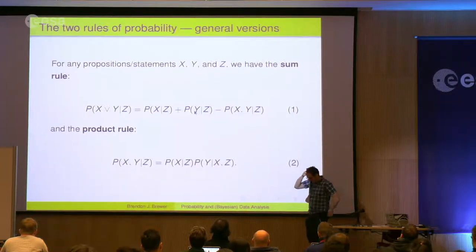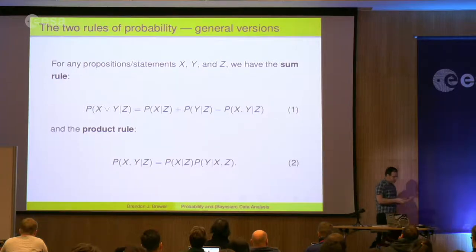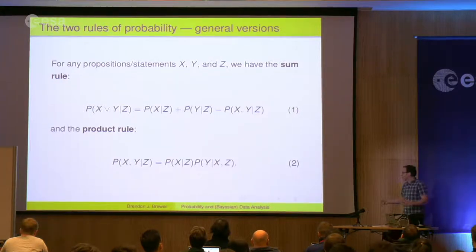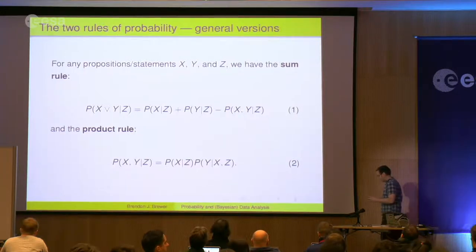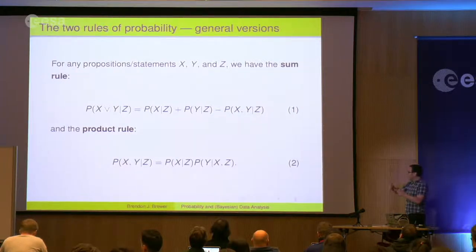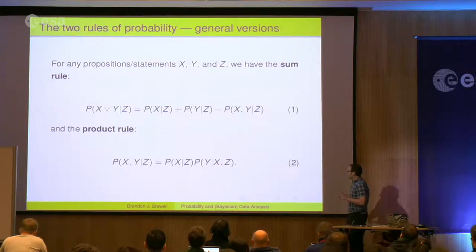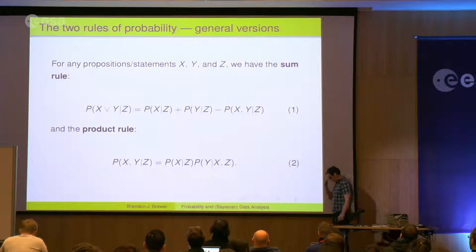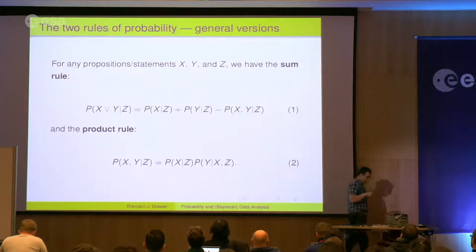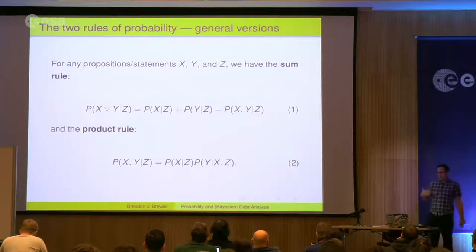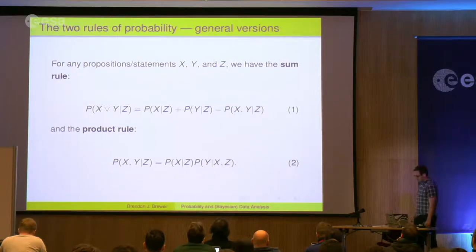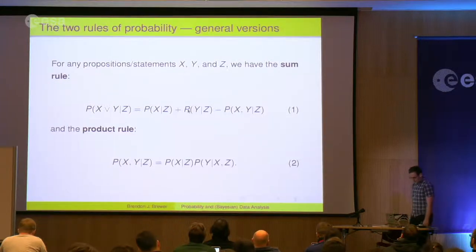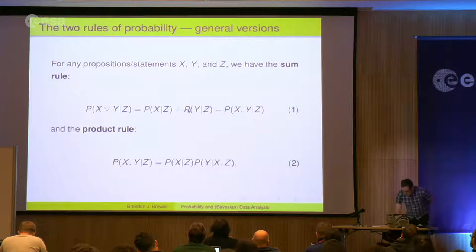And what this represents is the fact that the more you enlarge the definition of something, or the more broad some proposition is, the more you use logical or to attach other ways in which the whole thing could be true to a proposition, the probability has to go up. So if I say the probability I ate pizza is 50%, then the probability I ate pizza or cereal has to be bigger than 50%. So that's why you get the plus in here. Okay, so that's the sum rule.